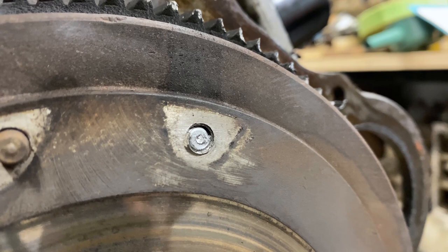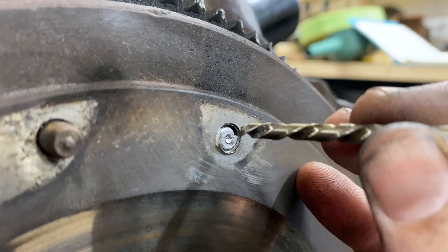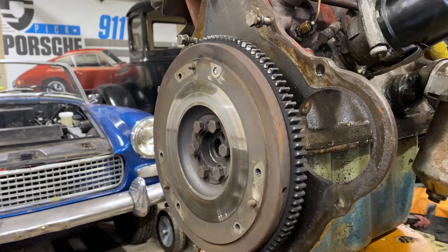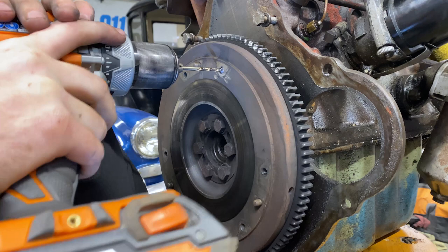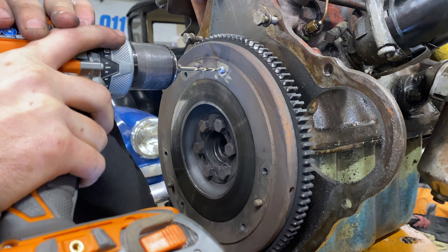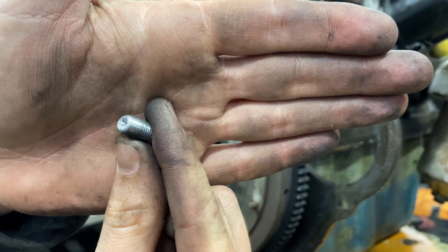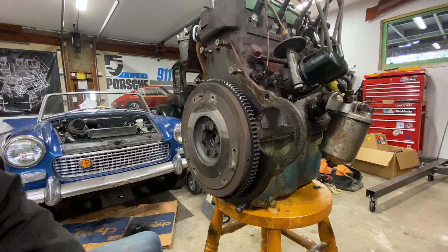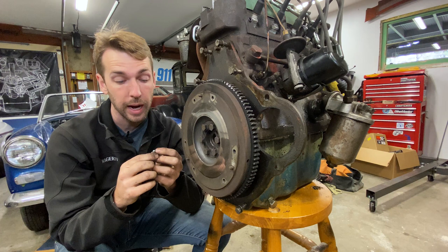You can see where I've got it punched there in the center - that's going to allow my drill bit to bite in nice and centered. The weirdest part about doing this is you have to remember after you put your left-hand drill bit in to actually set the drill to spin left-handed. Oh, look at that - that is luck right there, folks. This almost never happens. That is my lucky day - I didn't even have to drill it out at all. That is super lucky. So now I'm going to go hop in the truck and go get new hardware because I really don't want to deal with that again.